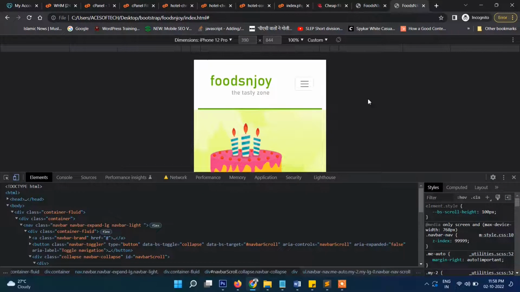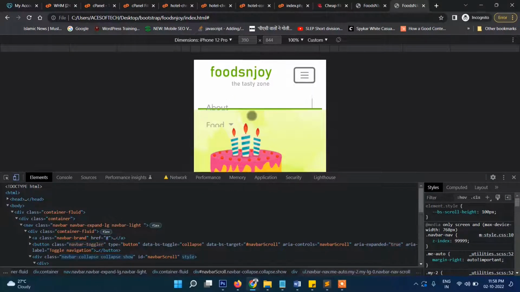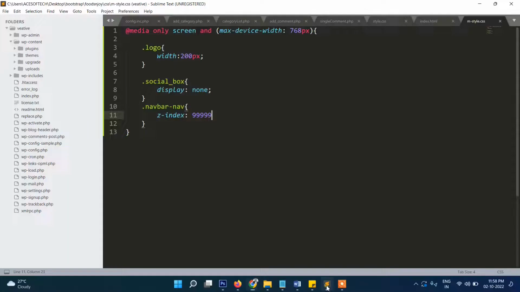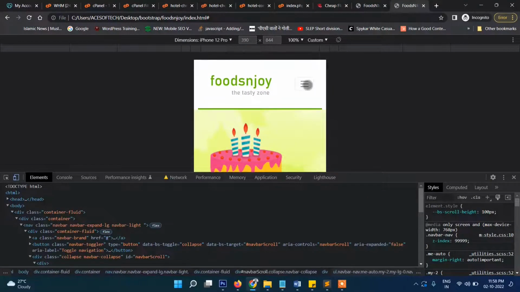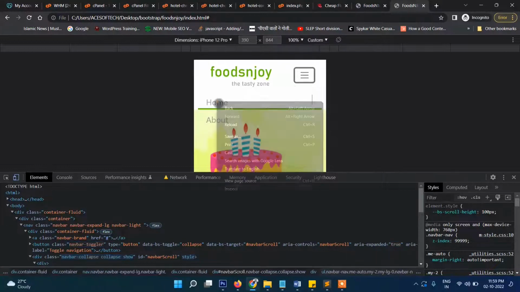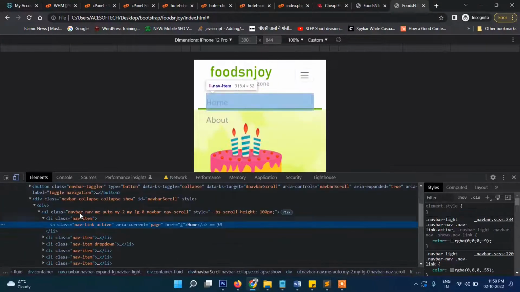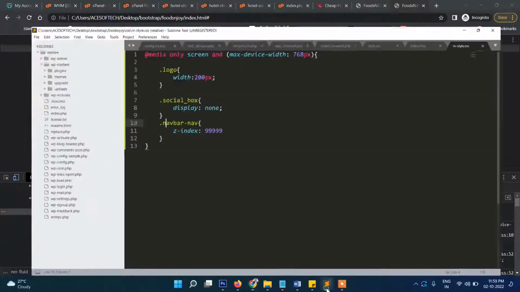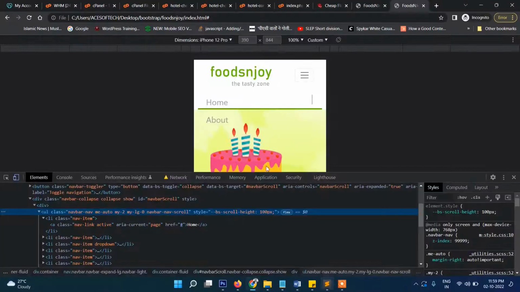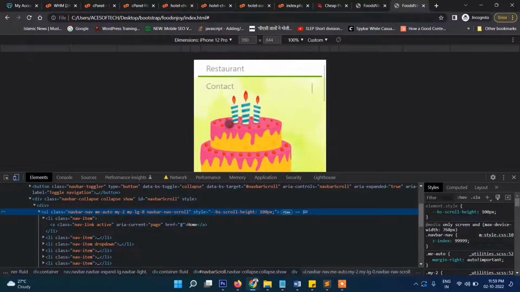Okay, if I click here, then you can see there is some problems. What we will do, first let's give here this nav bar. First we refresh, and then when you click, then this nav bar, nav. Okay, so z index I given, that means it should come above, but there is some problem.